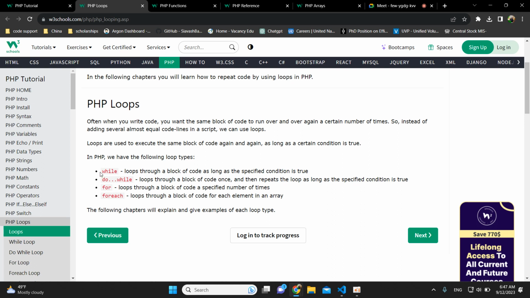So that is the difference between repeatedly writing and repeatedly executing it. Then these loops are divided mostly into two parts. One is counter loops and the other is conditional loops. In counter loops we have the for and for each. This for each is a bit in the middle. We can call it either counter or conditional. It could be applied in both cases.